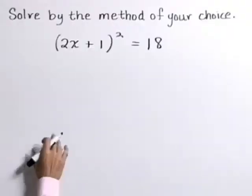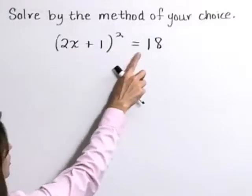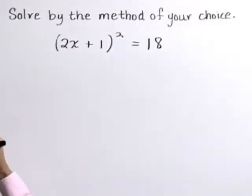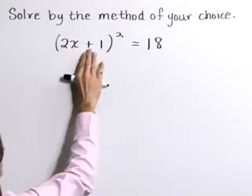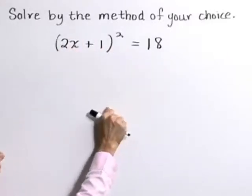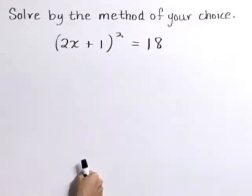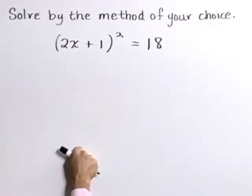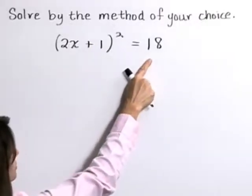Solve by the method of your choice the equation (2x + 1) squared is equal to 18. Now, since this equation has the form of something squared set equal to a number, the quickest method is going to be the square root method, where we take the square root of both sides. So let's go ahead and do that, and let's remember both our positive and negative roots.